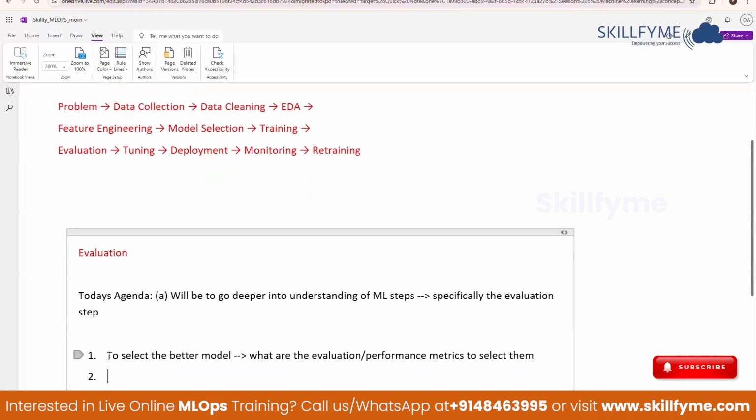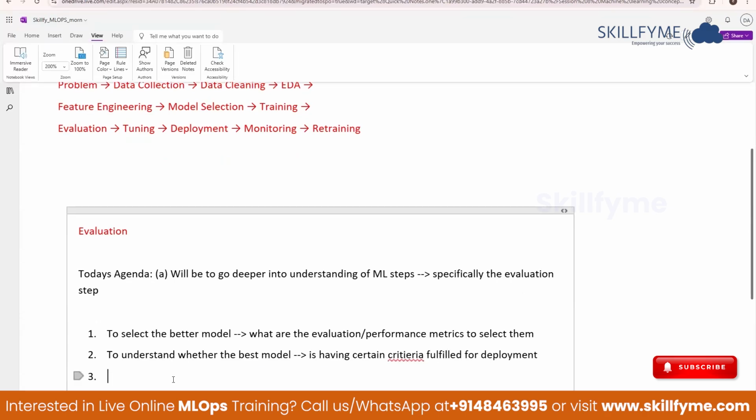Second is to understand whether the best model is also useful or not, that is, whether it fulfills certain thresholds or criteria for deployment. And lastly, but most important, as an MLOps engineer, this step will decide whether we want to restart the training process or go ahead and deploy the model.